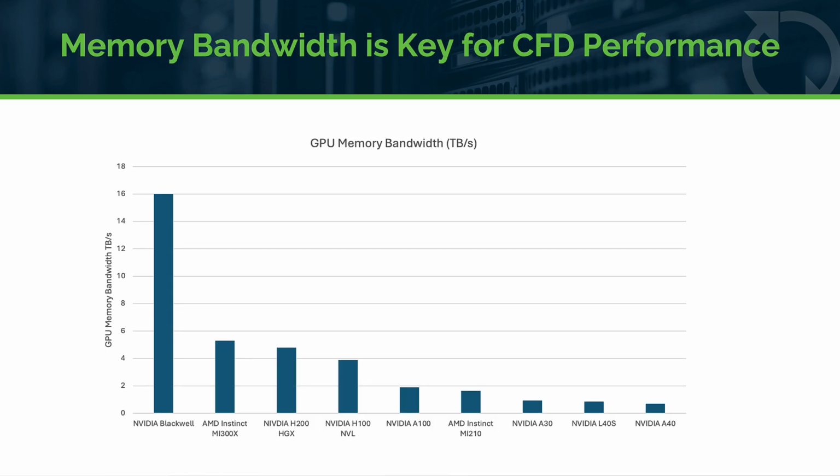Now, the memory bandwidth, like I mentioned, is pretty dependent on the kind of card. Basically, the high-end cards, H100 and better, have really good memory bandwidth, and that's just going to help speed up your models and be able to run even those larger models, if you want to run a 300 million cell model.